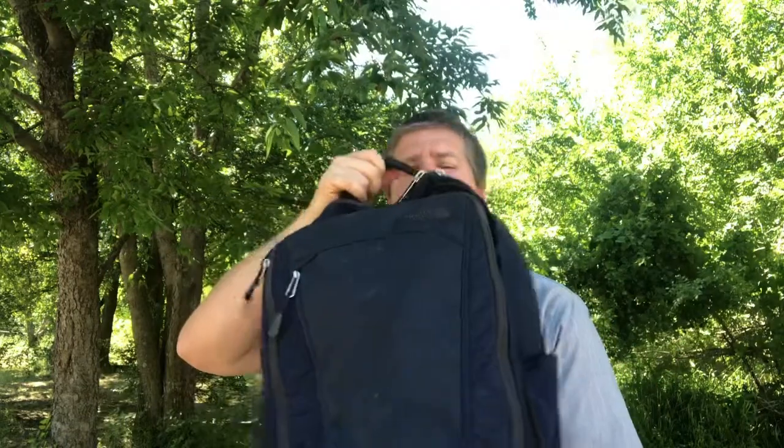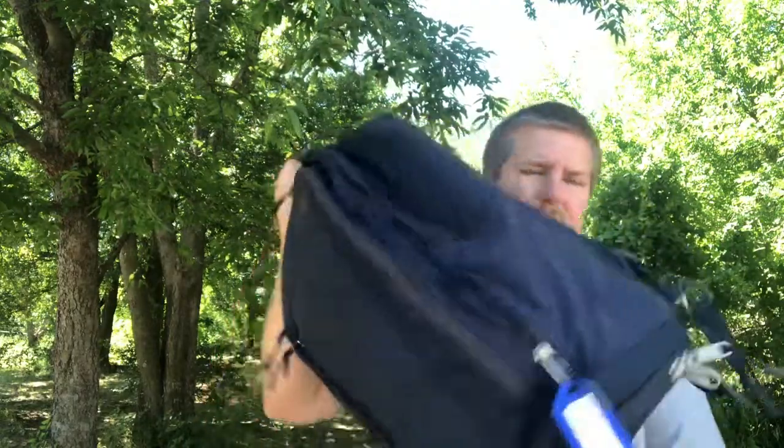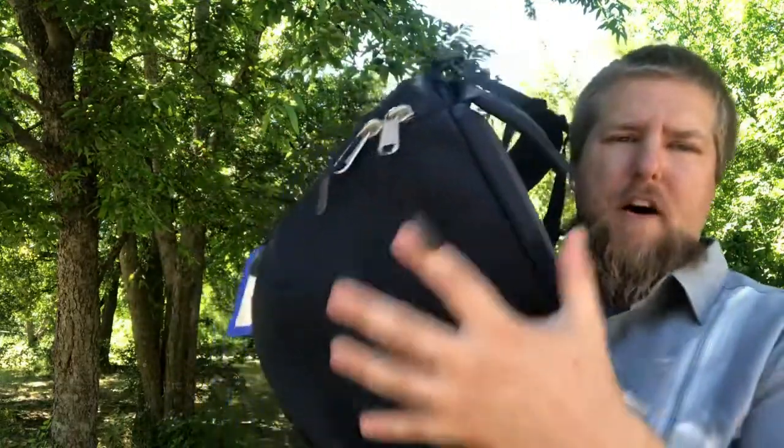This backpack is awesome, but the reason why I'm thinking about upgrading it is because it doesn't have straps on the bottom. And this has been a big issue for me because, as you'll see, whenever you have a sleeping mat or something larger that you want to strap down on there, you can't. It all has to go inside.